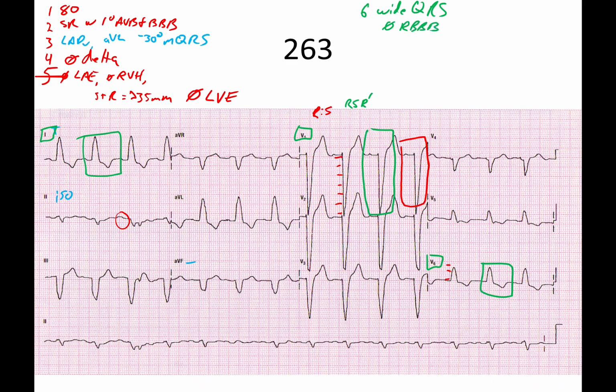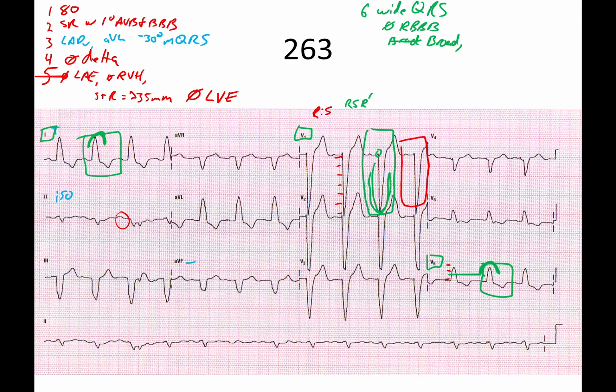So then we're going to look for the left. What are we looking for with the left? Well, left bundle branch will have these more wide and broad QRSs, which they definitely meet that criteria. And then we have that tiny little R wave and a massive broad S wave. So we can say yes. We have the broad waves. That's really the biggest take home on this one.